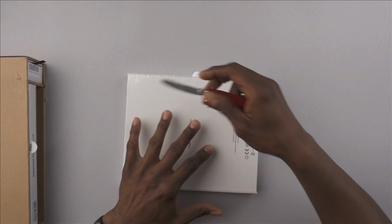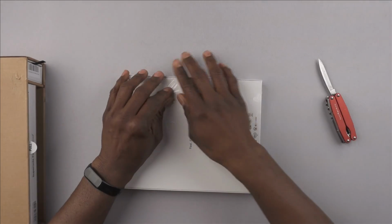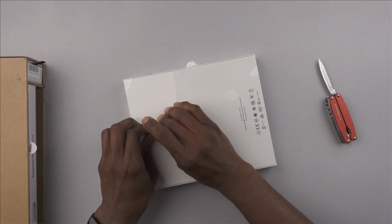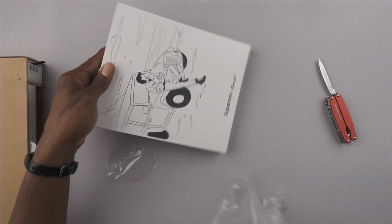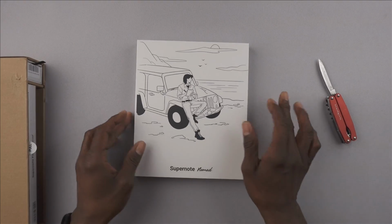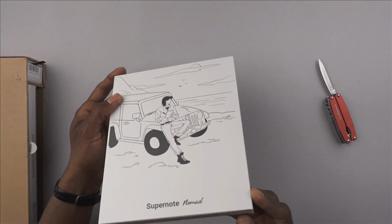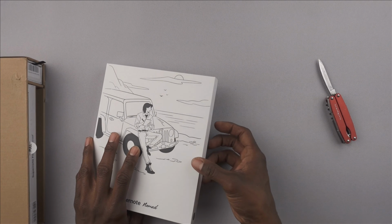The little things is what set this product apart. I'm telling you right now, I've dealt with it for a little while before editing this unboxing video, and it's the little things. The attention to detail with this product is off the scale. Yeah, so I don't know what kind of drawing that is, but it reminds me of this old 70s style drawing and marketing they used to have back in the day. Very nostalgic. I loved it.